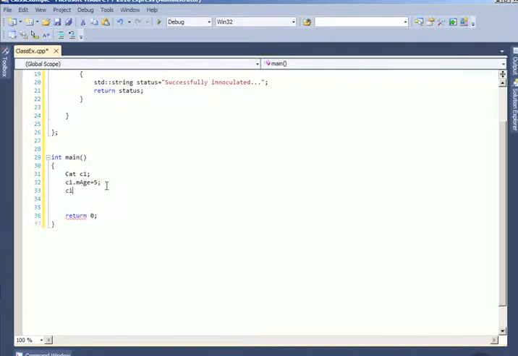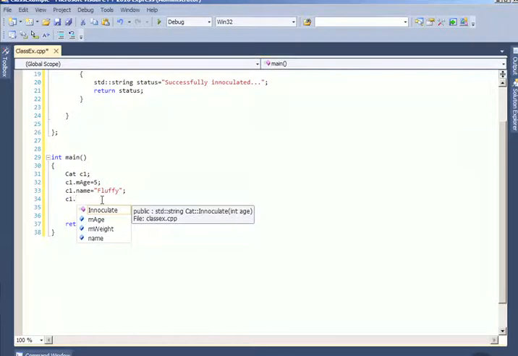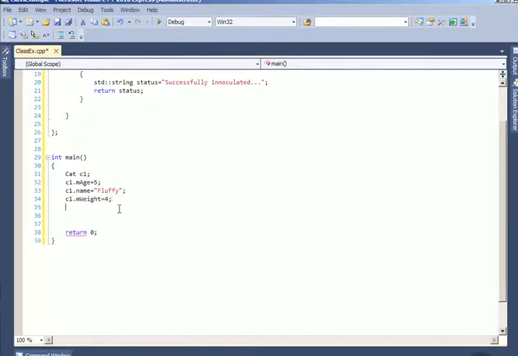Then I can type C1 dot name and set it equal to, since it's a string, Fluffy. Fluffy's the name of our cat. Then I put my semicolon at the end, and then C1 dot mWeight, which I'll double click, equals 4.